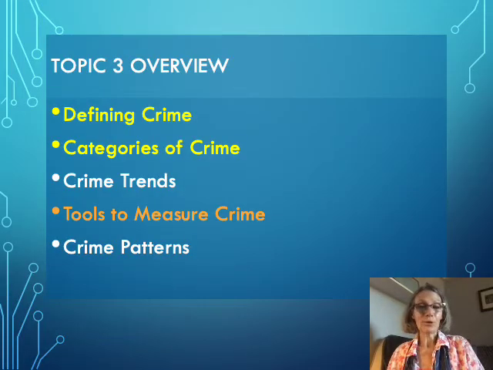So Chapter 2 that you'll be reading for Topic 3 this week covers a lot of material. We will be looking at defining crime, categories of crime, crime trends, tools to measure crime, and crime patterns. Now, in this lecture, we're going to be defining crimes and talking about the different categories of crimes.